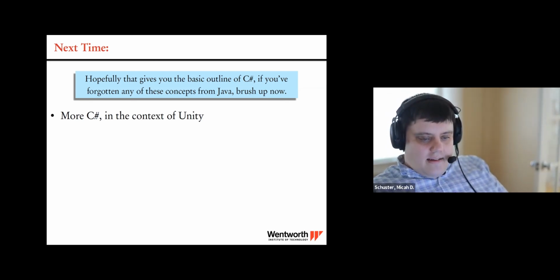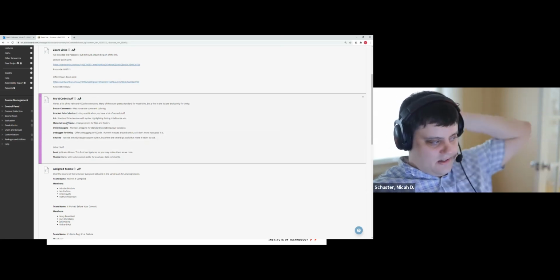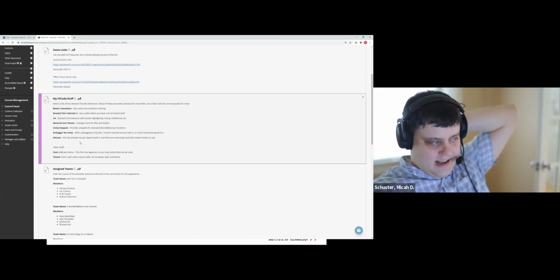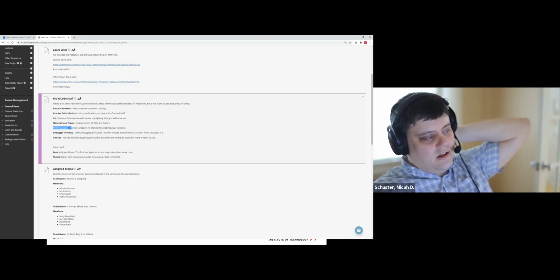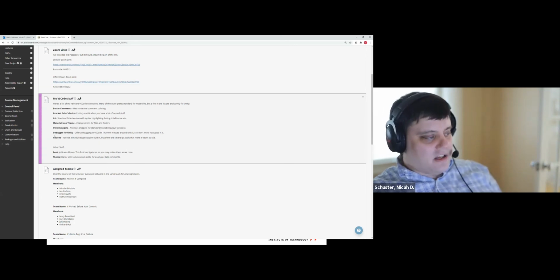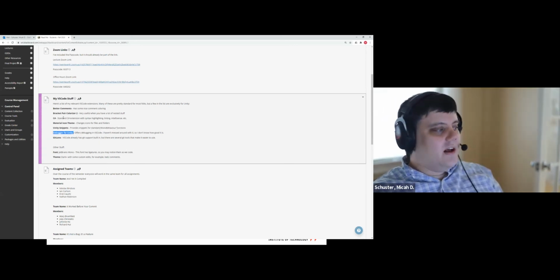There's one other thing I wanted to mention that I forgot about. I did post up some of the VS Code extensions that I have. These are pretty standard. Things like Debugger for Unity and Unity Snippets are quite useful. I haven't used a debugger basically at all, so I don't know exactly how well that works, but these are ones that could potentially make your life a little easier.